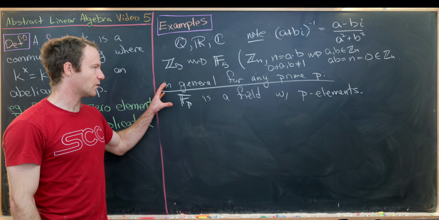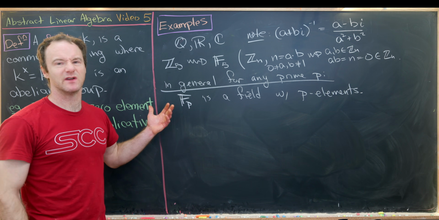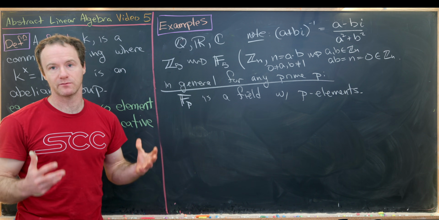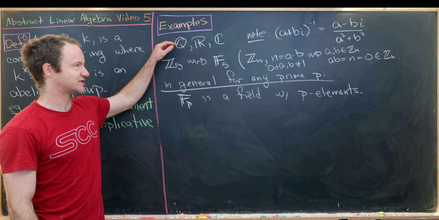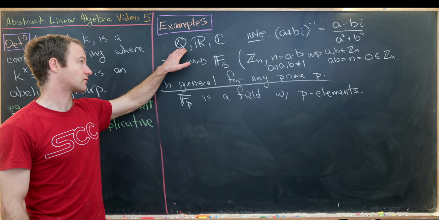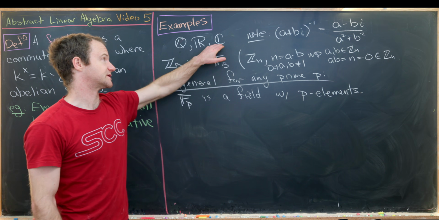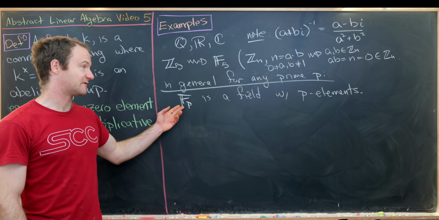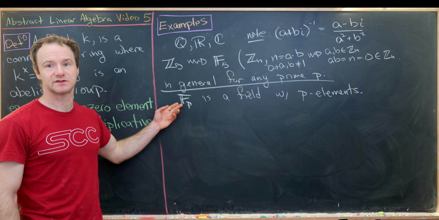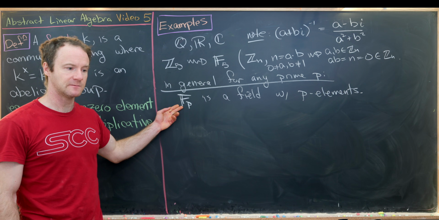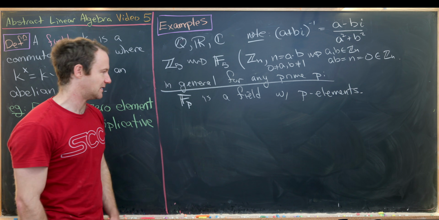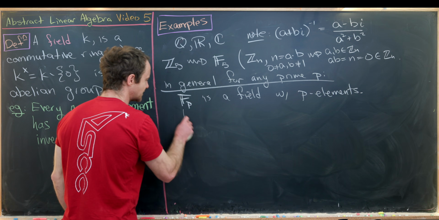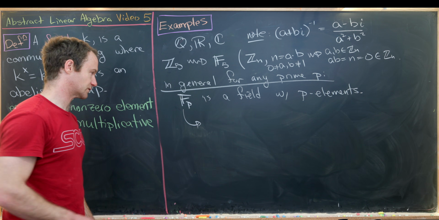Okay, so the takeaway here is that maybe the 4 classes of very important fields that we want to work with, or maybe the 2 classes, are just the standard numbers, like rational numbers, real numbers, and complex numbers, and the finite fields with P elements. So these are the integers modulo P, where we have addition and multiplication, where we divide by P and keep the remainder. So let's actually work through one of these examples real quick.